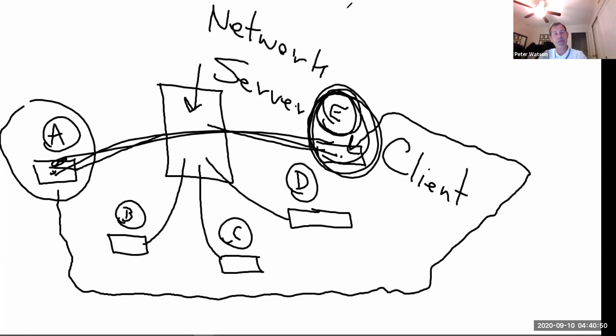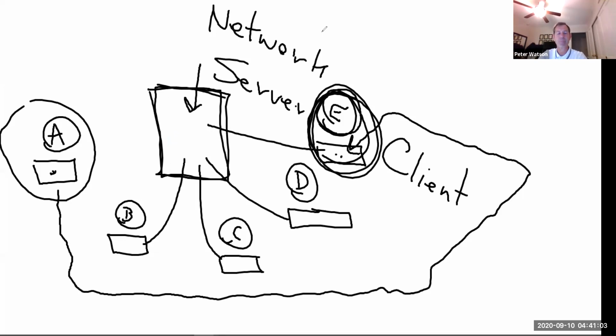So there's security on the network server, and the network server, basically the server is just another computer. It used to be that it was more powerful and a better computer. But nowadays, it's just kind of the same thing. The only difference is that it has network software on it. So it has a piece of software on it that lets it basically control all of the computers that are connected to it.